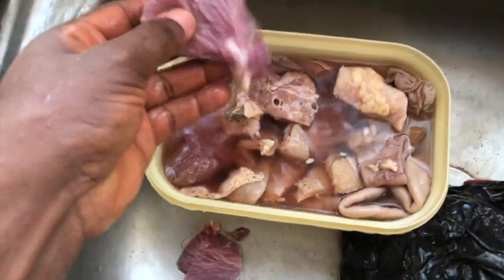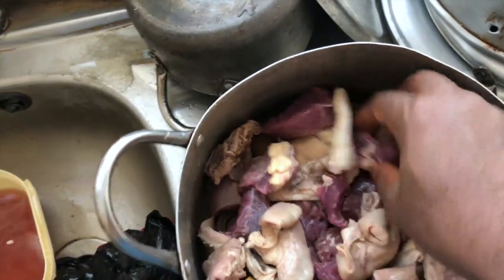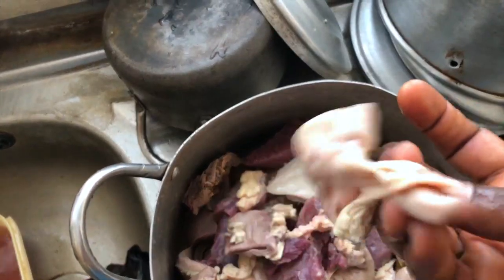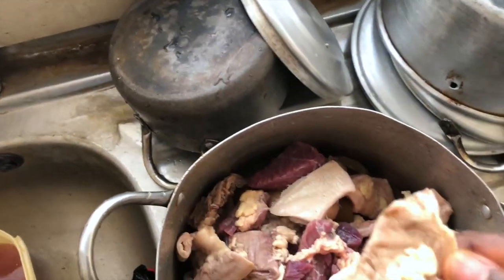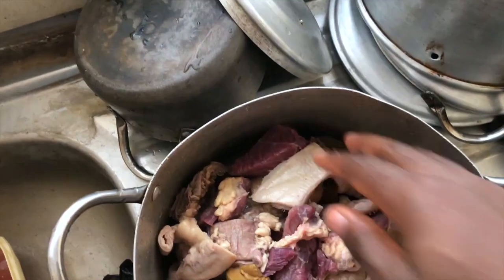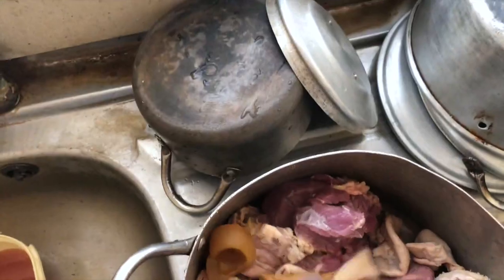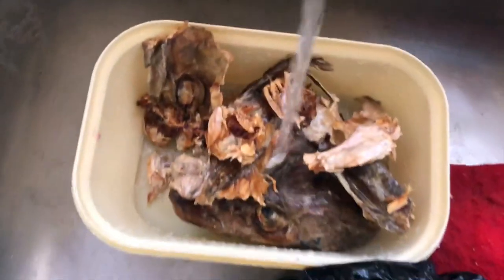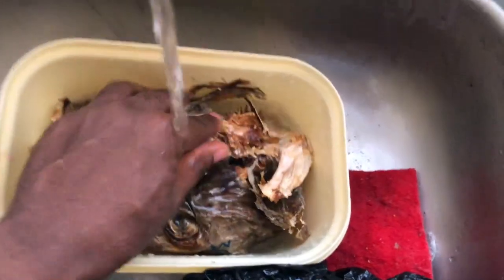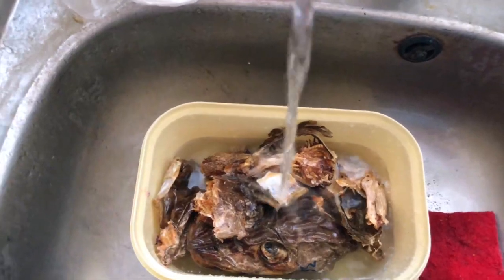So I'm going to wash them. Everything inside the pot: the red meat, the white meat, intestine, liver, and the bum, all of them are inside here. So I'm going to wash the obroko also, the stockfish, and put them inside the pot along with the meat.